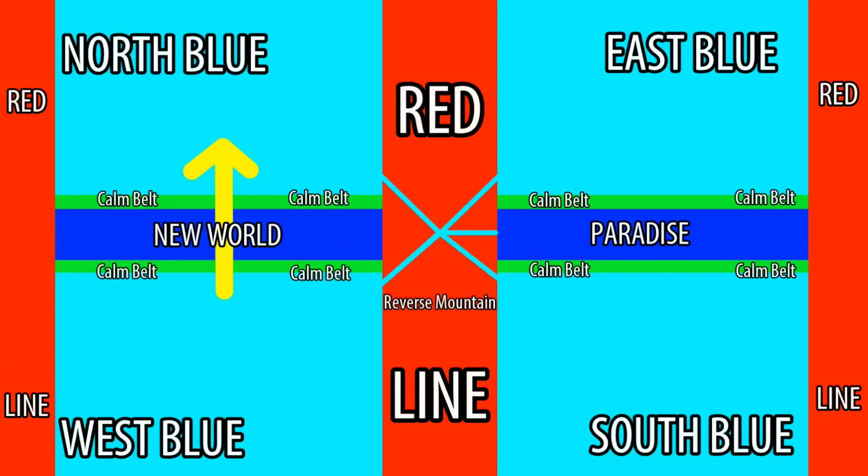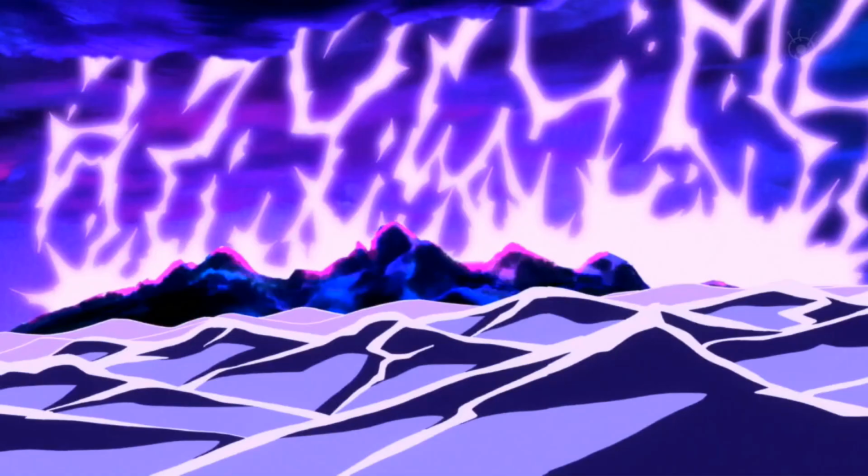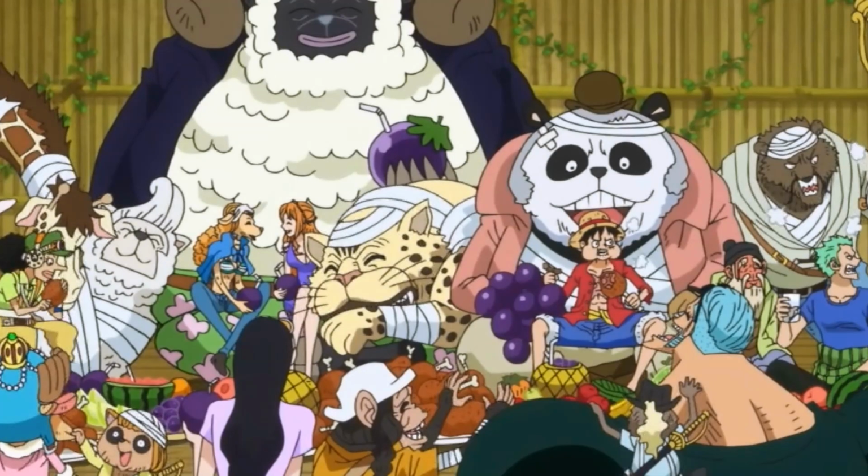Okay, so the next option, what about the North Blue? The North Blue, you don't have to travel over any sort of landmass. All you have to do is cut through the Calm Belt, then the New World, and then the other Calm Belt. Well, I already gave the problem why you just can't cross the Calm Belt. There's no ocean currents, and there's giant sea monsters everywhere. But even if you could somehow manage to get through that, the New World is the place that has a boiling hot sea, an island that's constantly bombarded by lightning rain 24/7, and a 1,000-year-old elephant that has a race of furries living on a country on its back. My point is, there's a lot of things that'll kill you in that sea, and if you're an ordinary civilian, you have no chance.